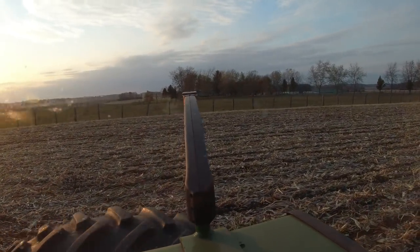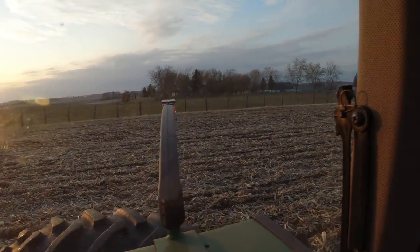And I don't know how you'll be able to see it, but I did have a camera back on the drawbar of the tractor. And hopefully if you look between the ripper shanks back there, when it's in the ground, you can see the ground just rise up just a little bit and it sets back down. That's all this thing's designed to do. And then what that does is it doesn't disturb all of our organic material on top of the ground that we've been working pretty hard to get here.